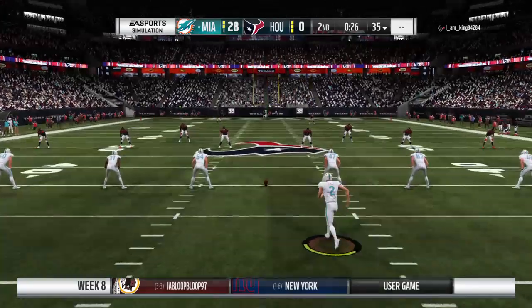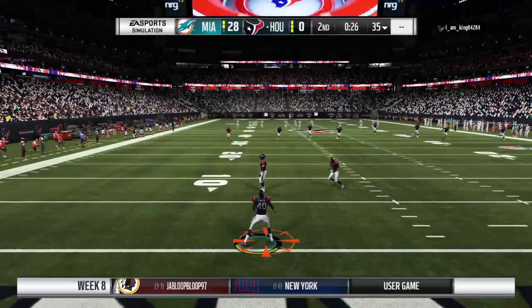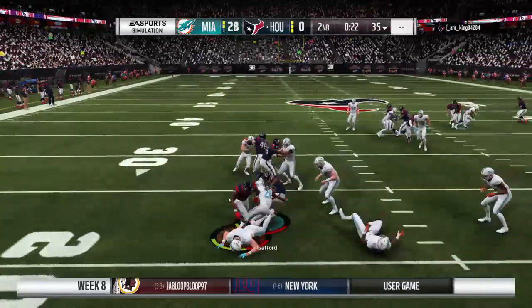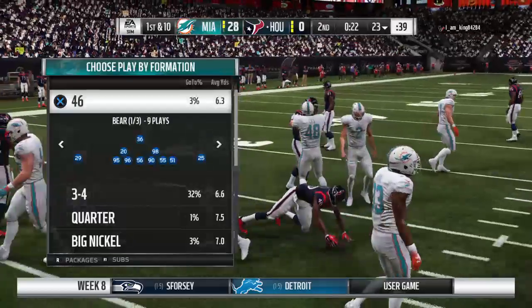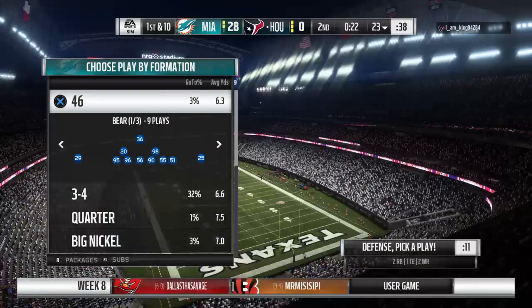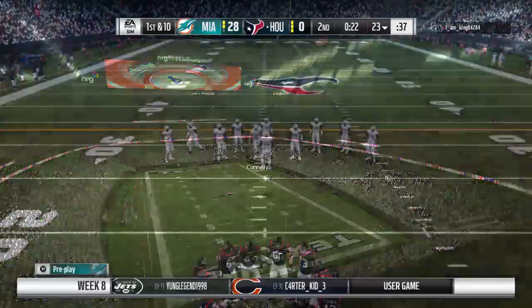The kickoff team on the field now as they will send this one away. On the return is Ferguson. And he'll get across the 20 before he's brought down at about the 23-yard line. And now out comes Houston. Typically down in the first half, I might say, oh, you at least need a field goal out of this drive. But they're down to the point where they need a touchdown, don't they?